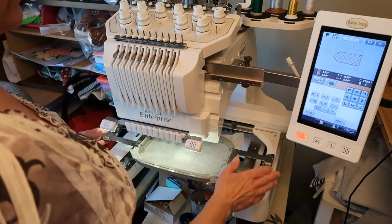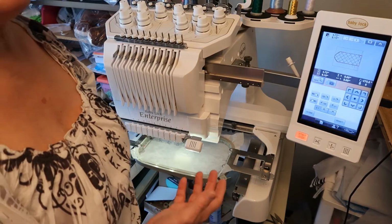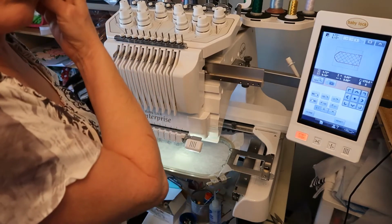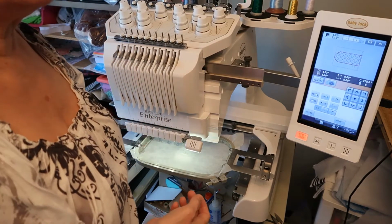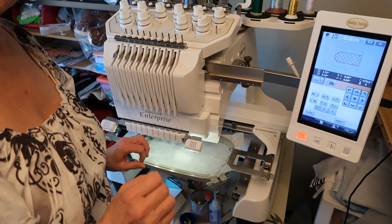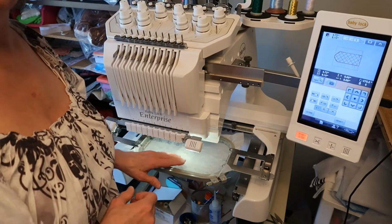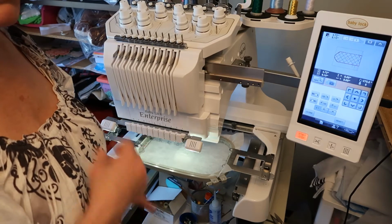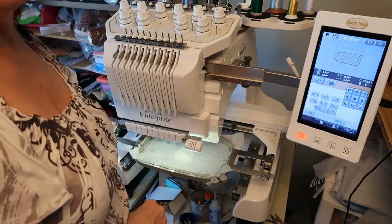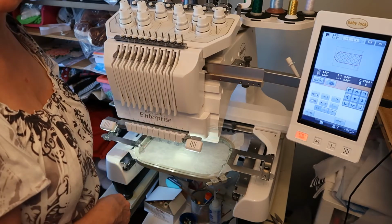Close it, and I don't cut out the pieces of fabric that it tells you. I'm kind of a cheapskate. I know I don't have a whole lot of fabric to spare. So after I do the placement stitch, then I will look to see exactly how big of a piece of fabric I need, and the binding and batting and all that. So I kind of do it that way, unless I've never sewn the pattern before, then I will do the exact cuts it tells me to do.